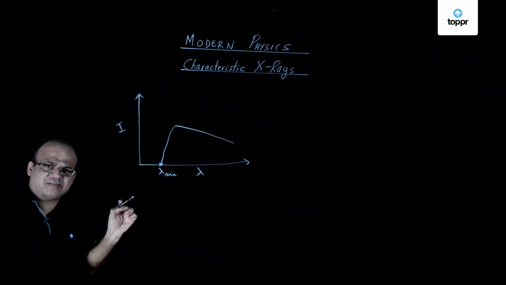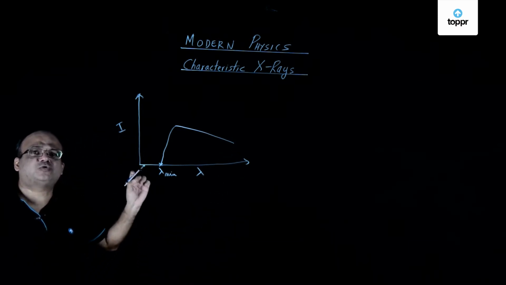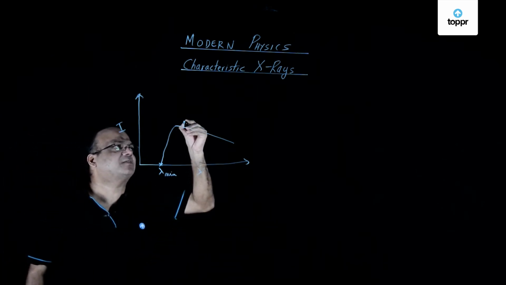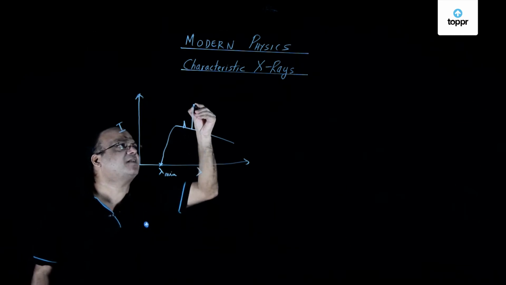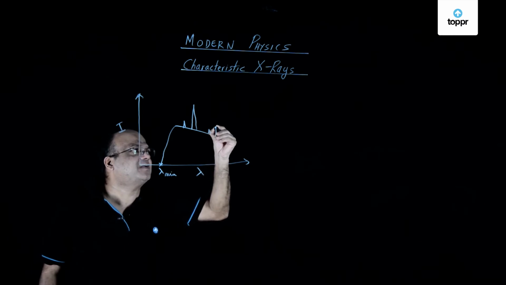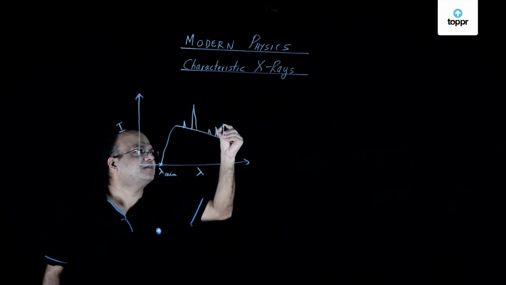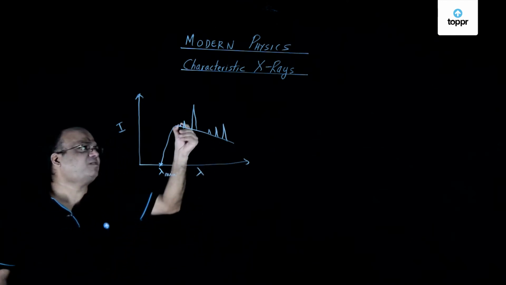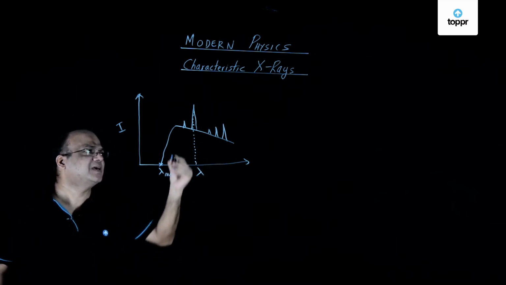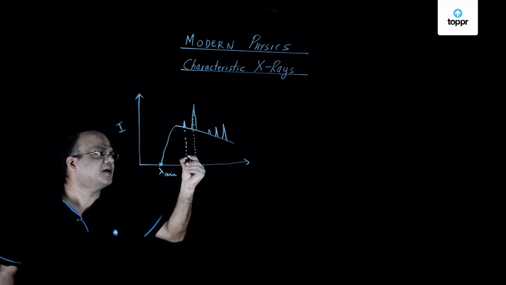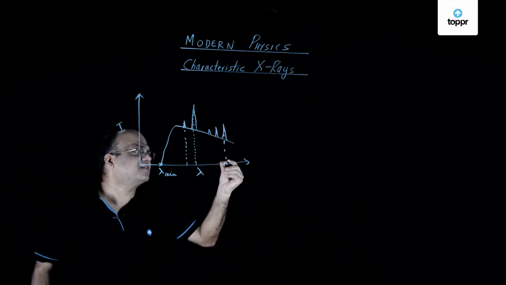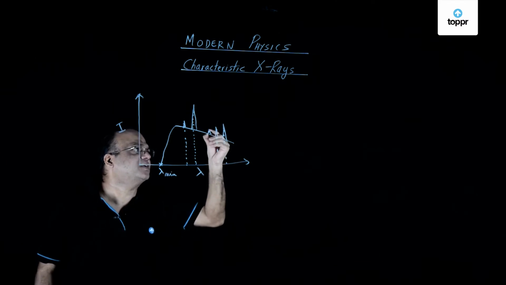But certain wavelengths come out in huge quantities. They have very high intensity. You'll get one peak here. Here you'll get even a higher peak. Then a smaller peak here. A little bit bigger peak here. And a little bit bigger. This wavelength is coming out in huge quantity. All these wavelengths come out in huge quantities.